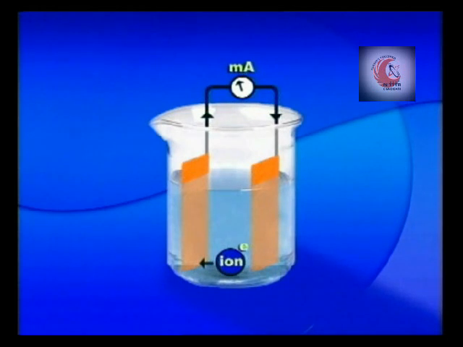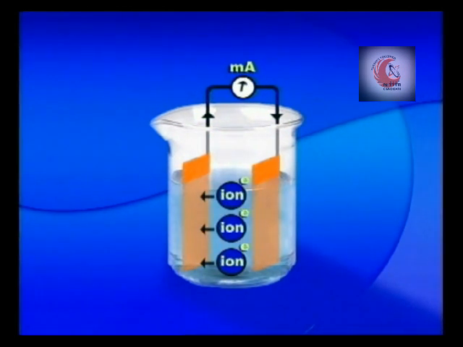Hello viewers, in this program of the series of public health engineering, we shall see how we measure conductivity of water. Conductivity of water or a solution is the property by virtue of which current is passed through it. The ions in dissolved form present in the solution act as carriers of electrons. Thus, the more the number of ions dissolved, the more will be the value of conductivity.